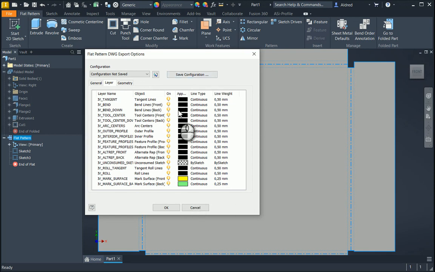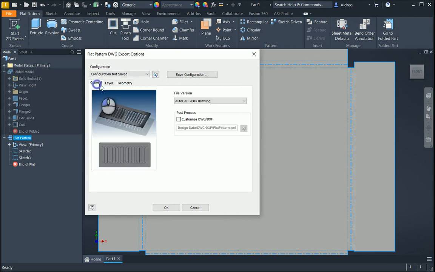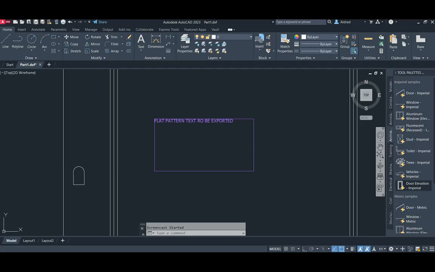Okay, so you actually have quite a bit of control over what gets exported out into AutoCAD, how it gets viewed, and also what color, etc. And then there's some geometry configuration as well. Once this is done, if you want to, you can save the configuration and load it up every single time, as well as choose what type of DWG, and if I was exporting a DXF, what type of DXF I would want. Okay, once that's done, I click on OK, and it exports that face for me, including the text. So, let's see what it looks like in AutoCAD.